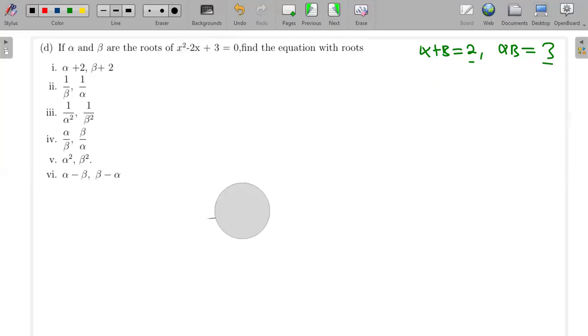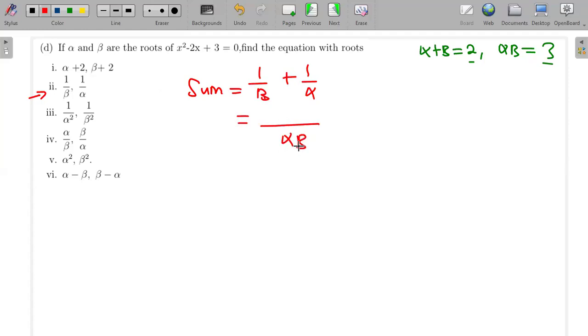So on the second part now, we want to find the quadratic equation whose roots are these. So the first thing is always to find the sum. So meaning I'm adding 1 over beta plus 1 over what? Alpha. So this will just be over alpha beta. Beta into alpha beta, I get alpha. Alpha multiplied by 1, I get alpha, plus alpha into alpha beta, I get beta. And then beta multiplied by 1, I get beta. So this will just be equal to alpha plus beta, it's 2, over alpha multiplied by beta, which is 3. So it means my sum of the roots is 2 over 3.